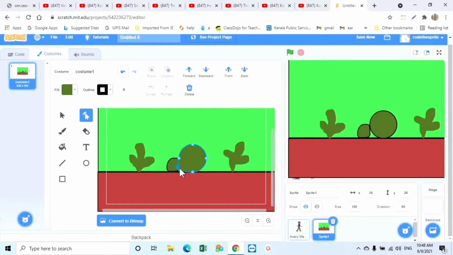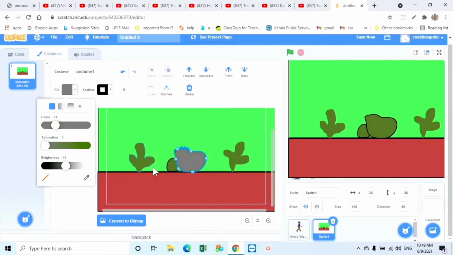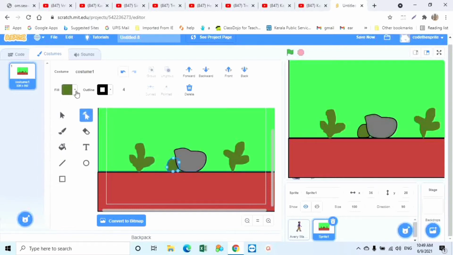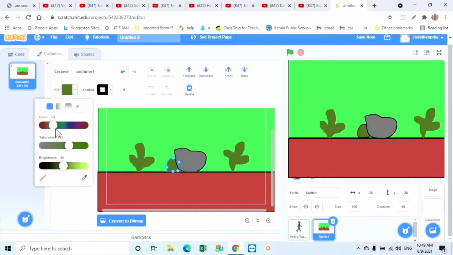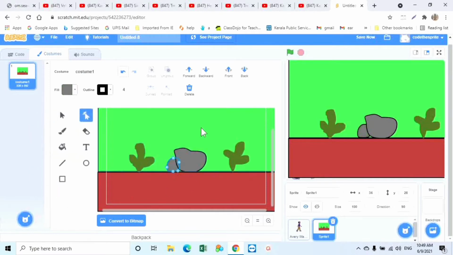Now I'm going to change the shape. Okay, now I'm going to change the color. Yeah, perfect. So I have two stones with two cactus plants.